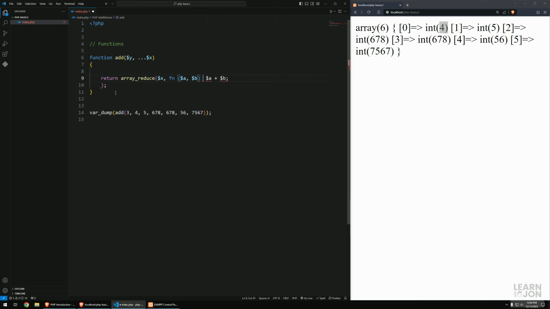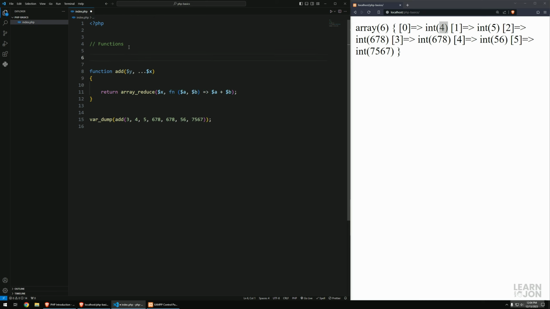And of course, after the parentheses, we add the fat arrow or arrow function. We don't need this anymore. We don't need the semicolon, and that's it, because that was before we were returning it, and that was a statement, so we had the semicolon. Right now we are saying this is our callback function in just one line. So we can have anonymous functions like this, or we can declare our own arrow functions.